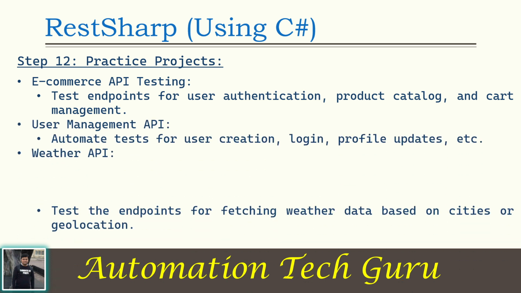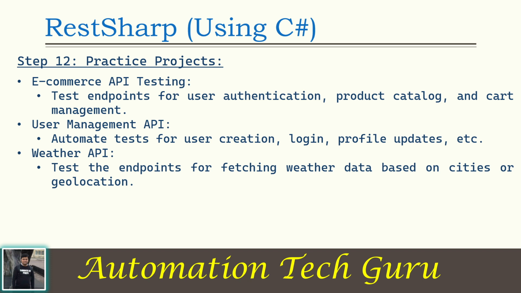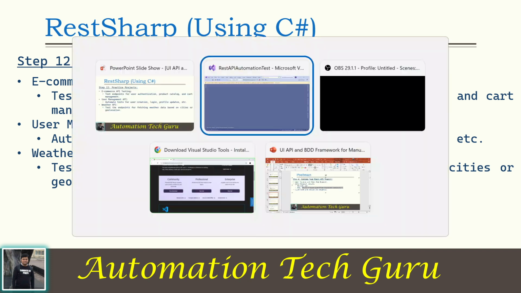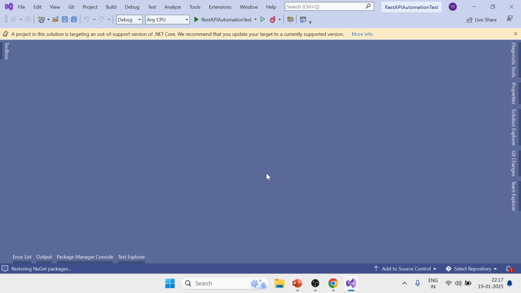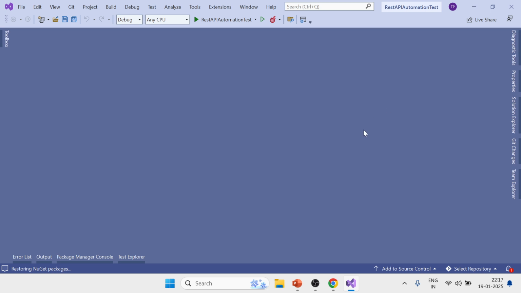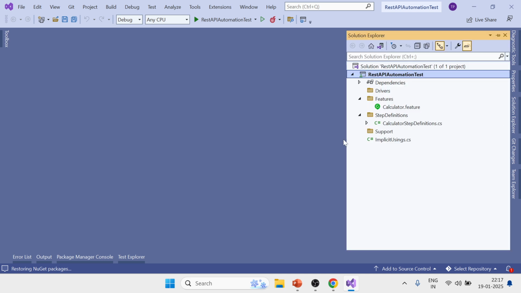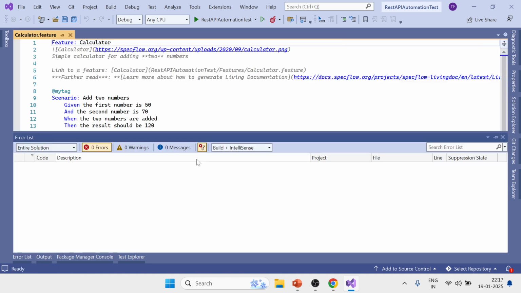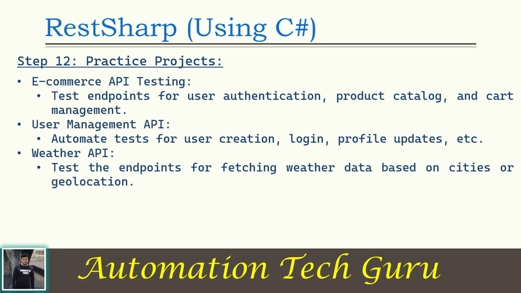Based on that, you can later create some coding in RestSharp using C#. Let me open this if it is opening. Okay, I haven't started this. It is having the same.